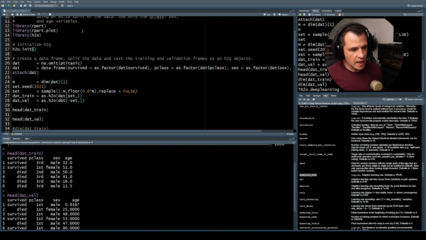However, there's a problem with that. The algorithm it uses is the so-called hog-wild algorithm, which sounds very interesting. I'll try and link to the paper. It distributes in such a way that the analysis over different runs of your algorithm is not actually reproducible. That's one of the problems I have with this package: it's not quite reliable if you want your analysis to really be reproducible. It's a bit of a frustrating thing.